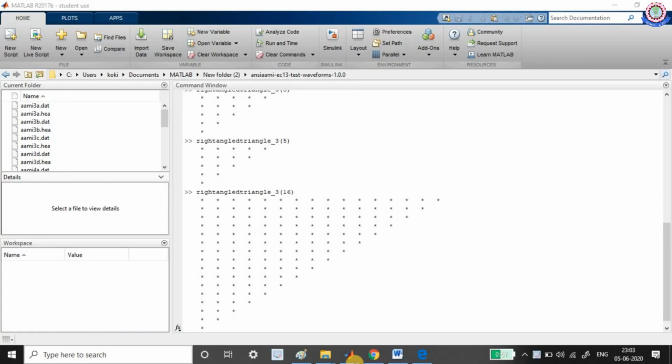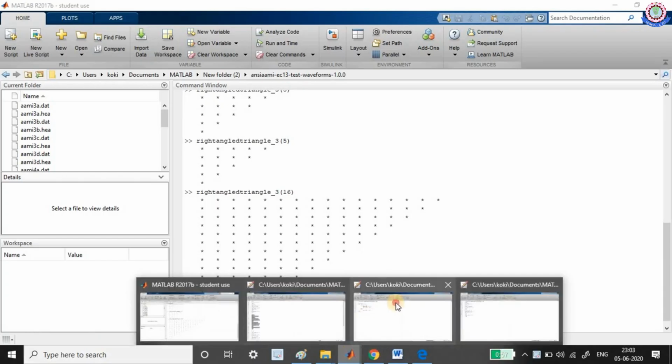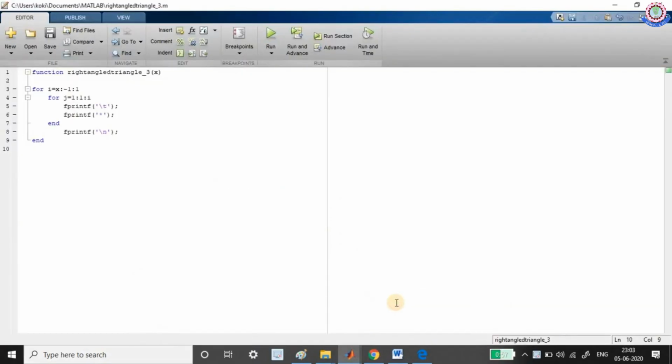So this is the task for today, and let me show you the code which I have already written. This is very simple code. I have used only 2 for loops, and I have taken only 1 user input and some printing statements, that's it, okay. So this is the code, and I have used a function for writing these lines, okay. This is what the code is.